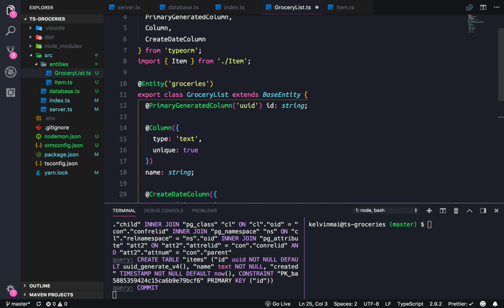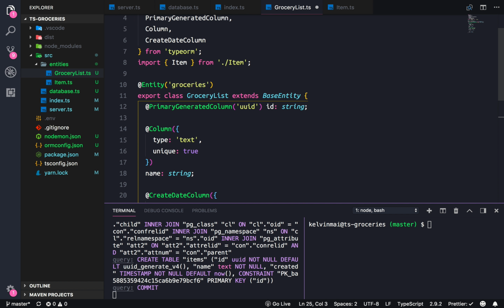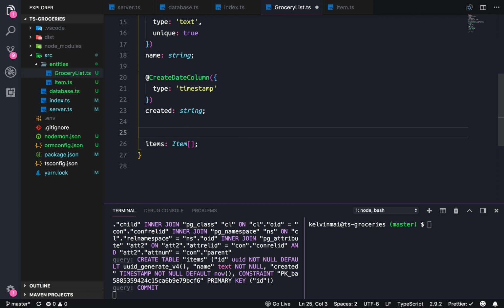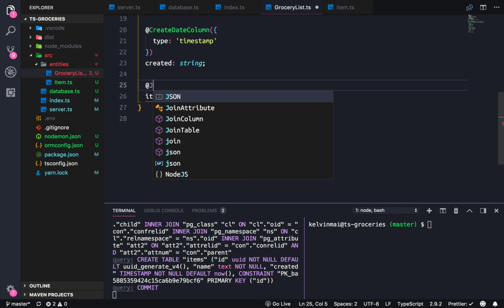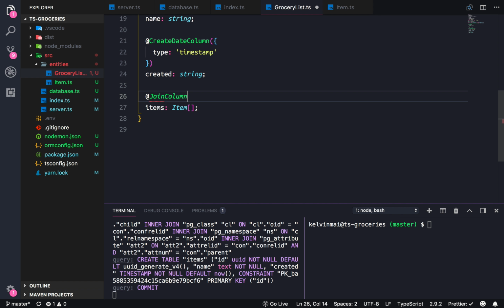Now, to tell our database that there's a one-to-many relationship here, we need more annotations or decorators. And this is going to be, let's see, a join column.